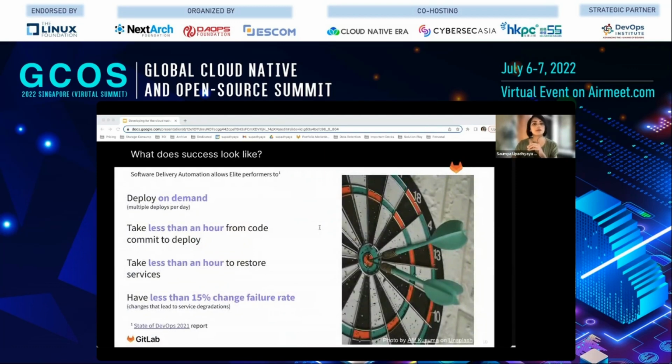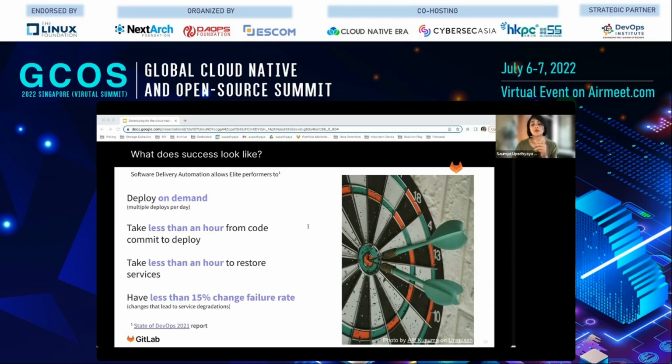So if an organization does pursue automated software delivery, right, what does success look like? What can you aspire to achieve? The Accelerate State of DevOps report by Google gives some guidance and perspective on that, right? So organizations can move from a deploy every few days or few weeks or few months in some cases to deploying on demand. In most cases, multiple deploys in a particular day. Before automated software delivery, multiple code commits would be bundled together for a single release. With automation, organizations can take an hour from code commit to deploy based on the complexity of their pipelines.